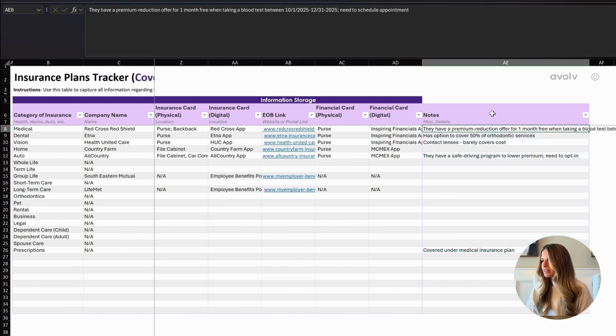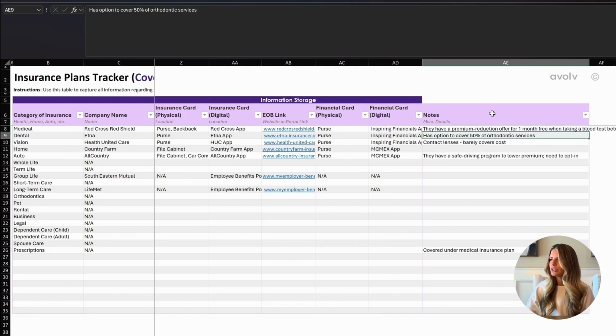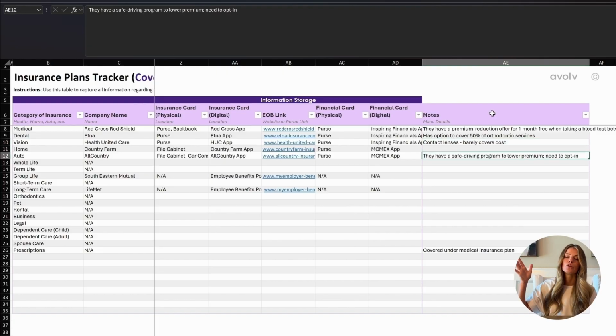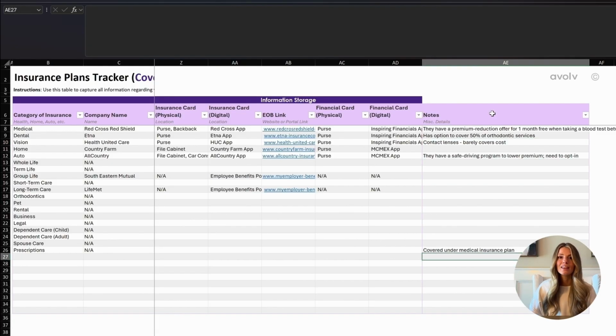Right here, she writes that there are a couple premium deduction programs. Super, super important. If you ever get the chance to do the premium deduction programs, go ahead and take them because it lessens the amount of money that you're going to pay every year to keep your insurance. So try to do them as you can. So these are all just like extra little notes that she has here to remember for whenever it's time for her to review her insurance plans and make sure that these are still what she needs in the following year.